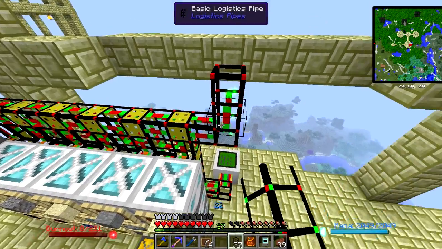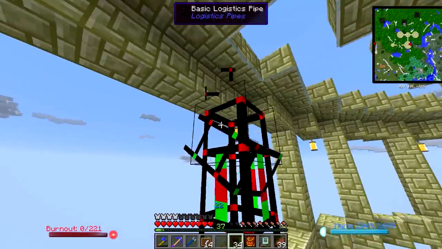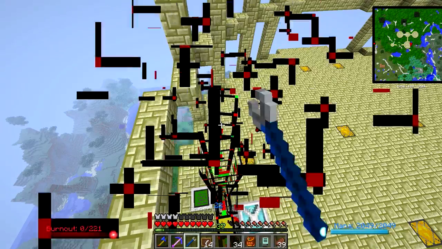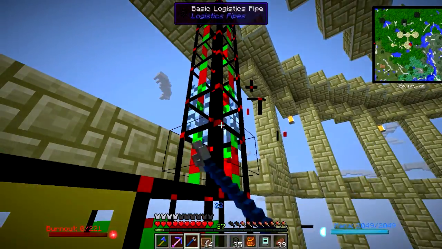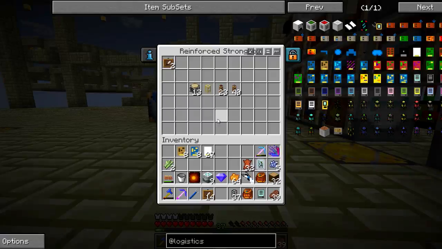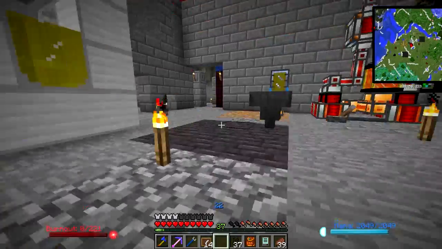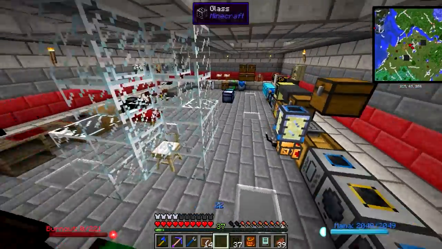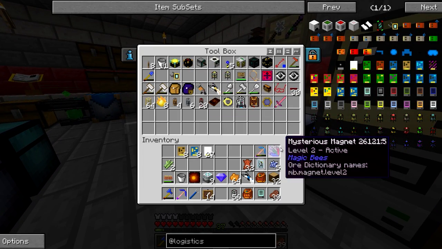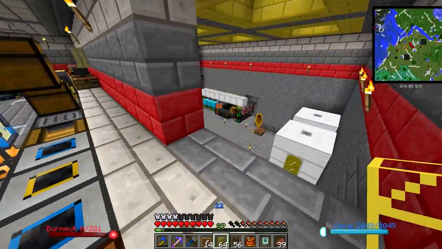So let's build up here a little bit. Not quite sure how I want to do this. Let's get a couple of golden pipes in here as well. Did I bring any? One. Need to go get some. I basically want some gold pipes to kind of give the items some momentum, although I think the logistics pipes might do that on their own, so maybe I don't need to do that. But I did make a bunch of gold pipes anyway.